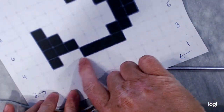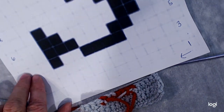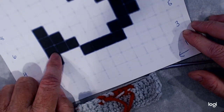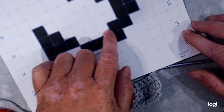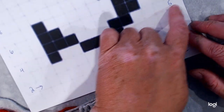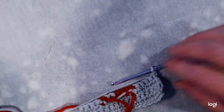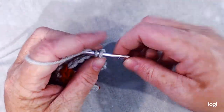So this was the row that we did. Now we're up to the next row. So we do our 3, and then right away we start 1, 2, 3 with our contrast. 3 background, 2 contrast, and then the rest of the row is going to be with our background color. So I'm going to go ahead and do my 3 for the border.